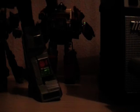The only negative I would say about Grimlock is his size. Compared to the other Masterpiece figures, Prime and Megatron, he's a bit smaller. Compared to an Ultra Universe figure, he's about the same size, slightly taller. Let's just straighten Darkwing's legs up, and you can see. So he's about the same, slightly taller. So he's quite small, really. He should have been probably 2 or 3 inches taller, but I guess he's very bulky with the metallic parts to him as well, so it probably would have been a cost thing rather than anything else. But anyway, I'm going to be doing a review on him at some point soon.